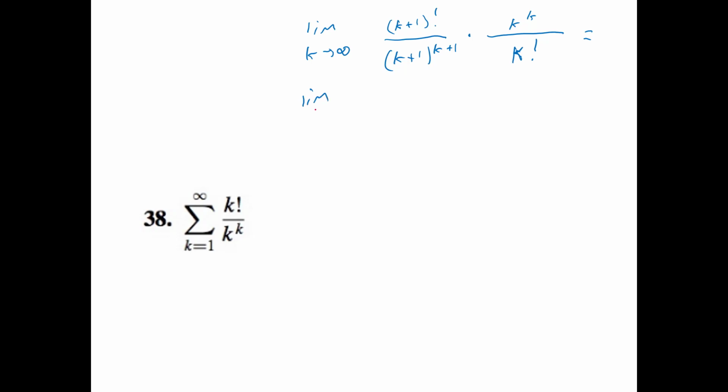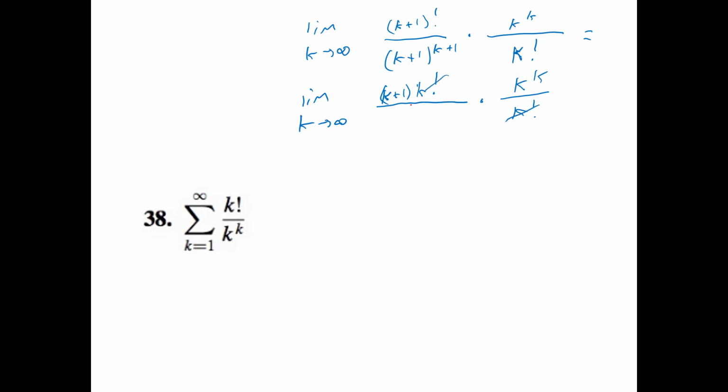So this is going to equal the limit as k goes off to infinity of, and again, to clean up the factorials, you start with the bigger factorial. That's this one up here. That means k plus 1 times k, and since that's the same thing we have on the bottom, rather than writing k minus 1, k minus 2, we just write k factorial. And then over here we have times k factorial, k to the k.